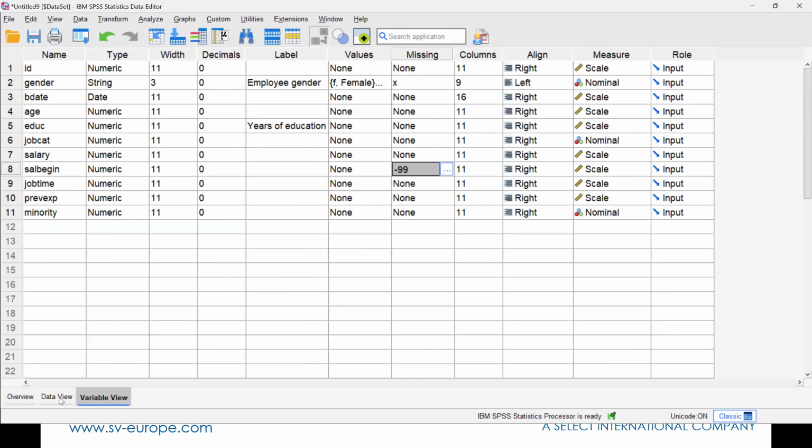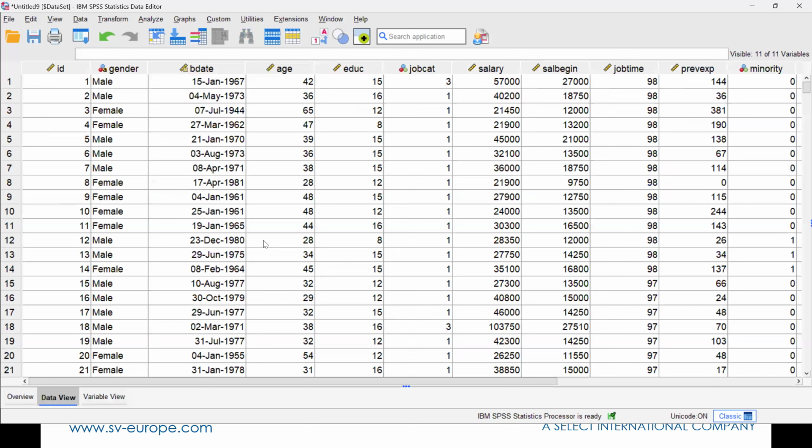Well, I haven't got time here to set all of this data set up in front of you. But it turns out if you've already done this once in the past, you can actually do it again very quickly just by using the previous file as a sort of template. And to use the previous file as a template, I simply go to Data, and I go to Copy Data Properties, and I search for the previous file, and I've got a file here called Employee Just the Variables. Click open at that point, hit Next, and Finish. And immediately, as you can see, it just formats the entire data set here.